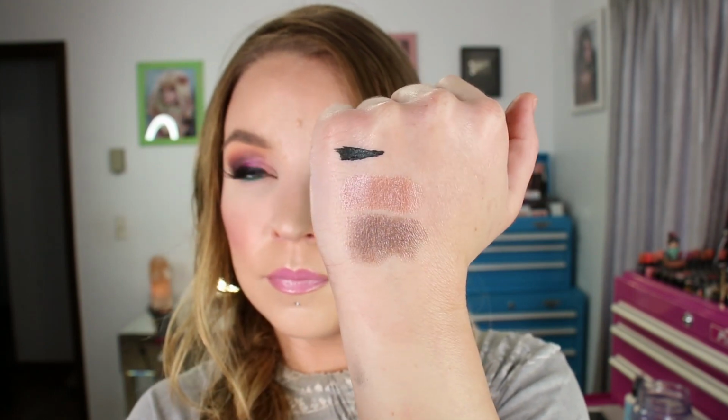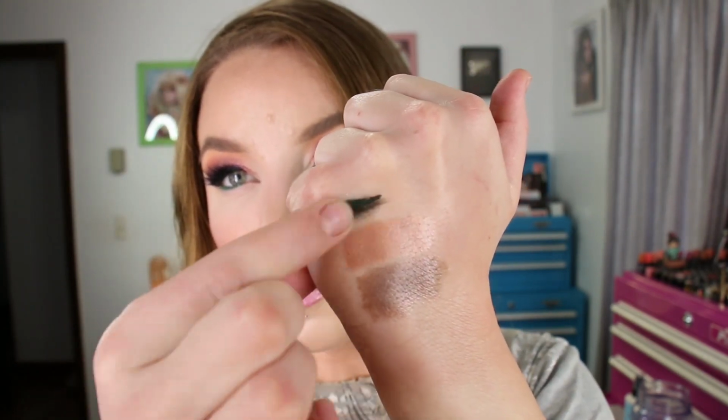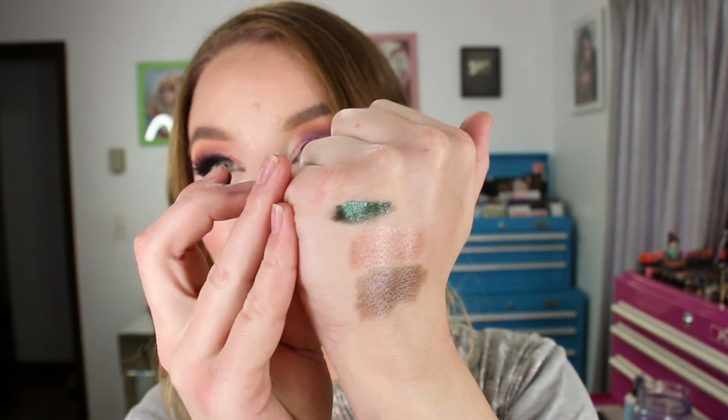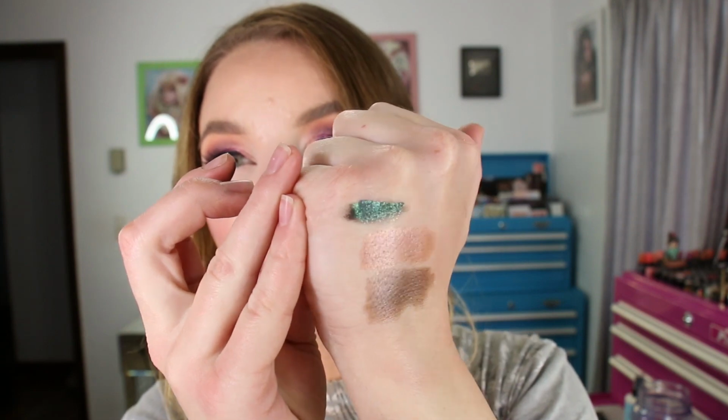Right there. Let me rub this eyeliner really quick too. Oh, I didn't let it dry enough. Dang it. But there you can see. Isn't that pretty? Super pretty.